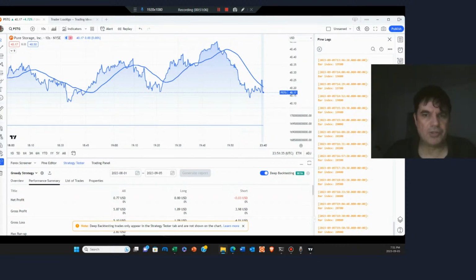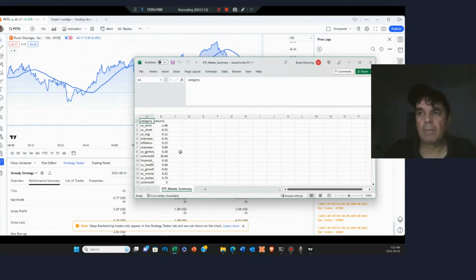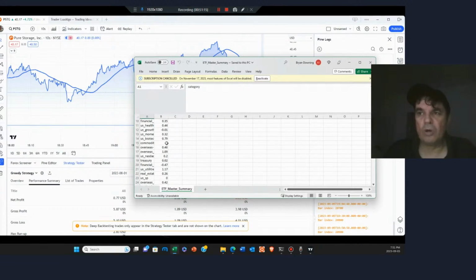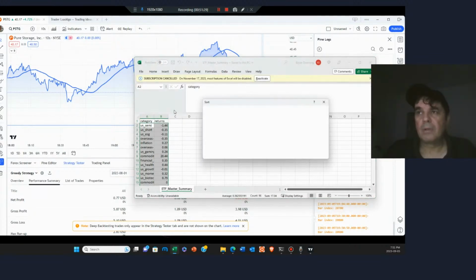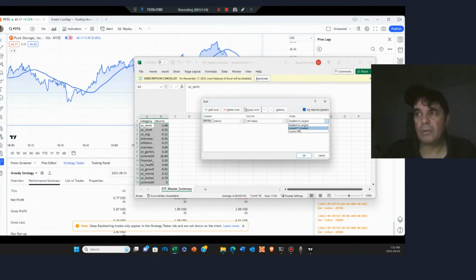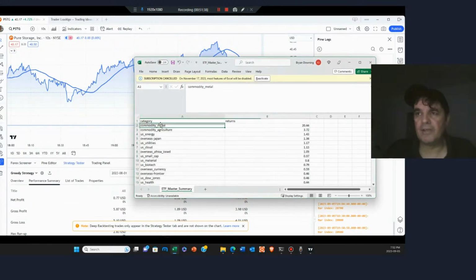August was a very challenging month. These are all of the sectors that were available to trade. You can see here, out of 64, only barely 14 were profitable. Let me just sort these, of course. We want returns, that's for the month, percent-wise. So you can see here, this is what you want to focus on.